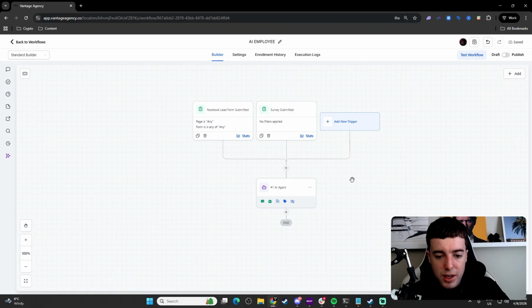And like anything with AI, this is a complete sandbox. What I set up now is just a very basic use case of this. I wanted to get this video out as soon as possible for you guys. But there's going to be some cool ideas. And if you're using the AI agent or if you set it up off of this video, let me know down below in the comments what you're going to use it for. What do you think is the best use for this in your business? What do you think you could plug it into that would be completely different to what anybody else is using it for? I'd really love to know.